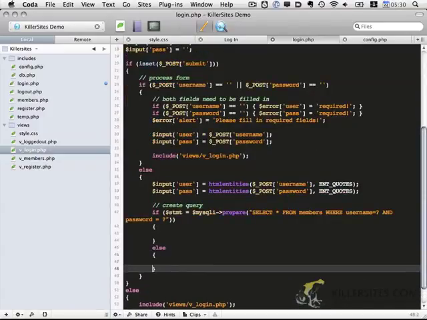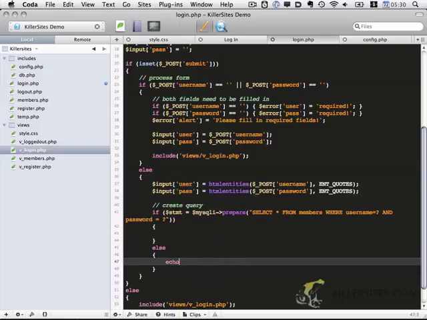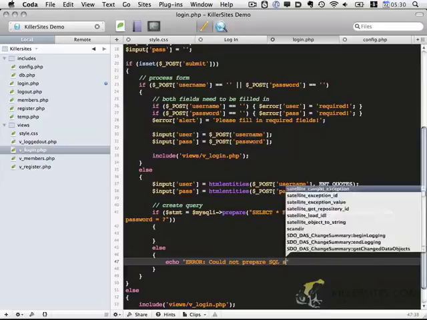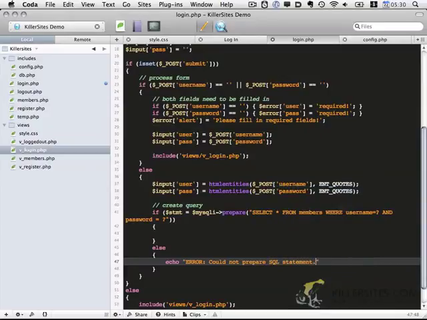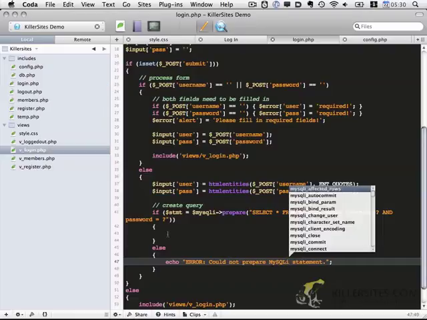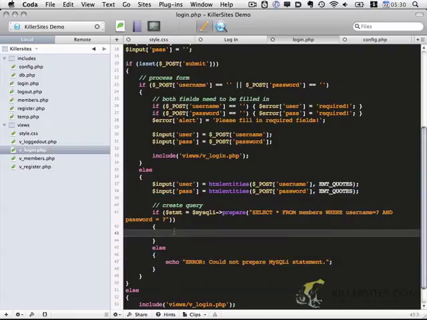Otherwise, I'm just going to include a quick else, and we're going to echo out an error to the user. Like so. I suppose this should be MySQL. There we go. Okay, so if it could be prepared, let's continue.